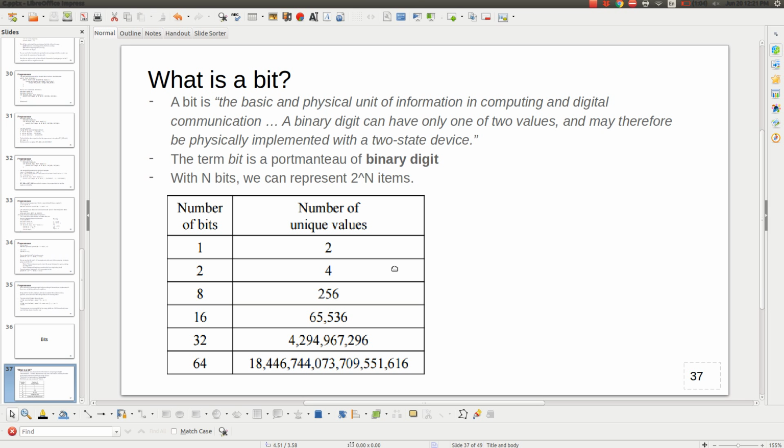Because having 1 bit means I can represent 2 things, but if I just expanded that out to say 16 bits, I can now represent 65,000 things. If I expand that out to 32 bits, I can represent 4 billion things now, right? So this is the way data is stored in a computer, right? It's binary digits laid out on a disk or in whatever kind of memory you're using.